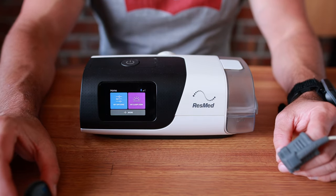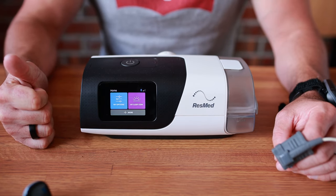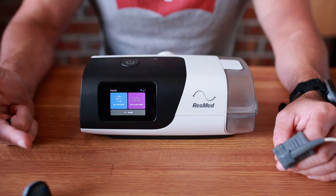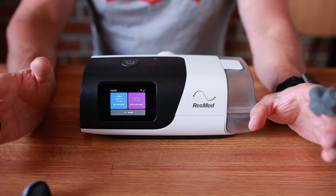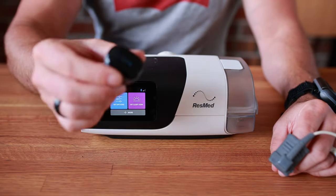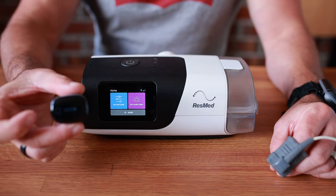It gives you pulse and movement data, has a vibrate alarm, it's incredible — and when you finish, you take it off, it counts down and you're done. Super comfortable to wear. You can connect it with our SleepHQ app to monitor your CPAP therapy alongside blood oxygen level, heart rate, and movement data. It's an absolute game changer. We've got retail partners at cpap.com.au in Australia, our own retail store, and sleepHQ and cpap.com in the US.